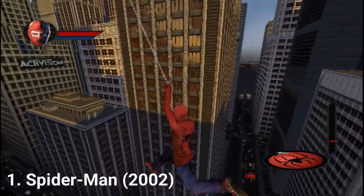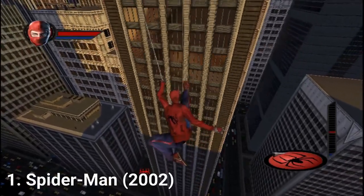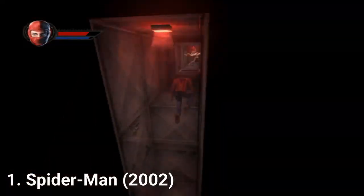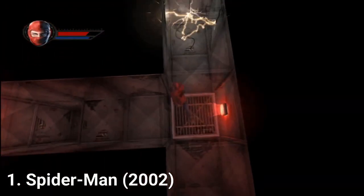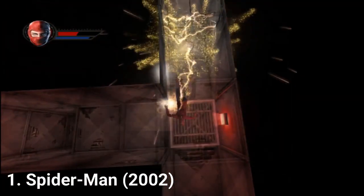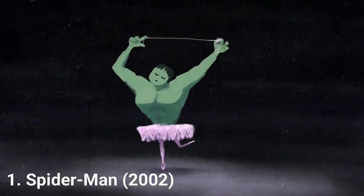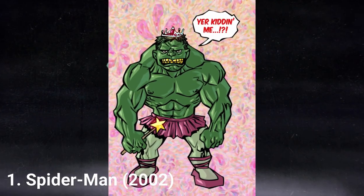I have found them clunky. Especially the camera system was pretty bad. Also, it features some level designs you easily get lost in. Also, the level designs are a waste of the character. I mean, putting Spider-Man to running corridors is like putting Hulk in a tutu. It's not a good combination.